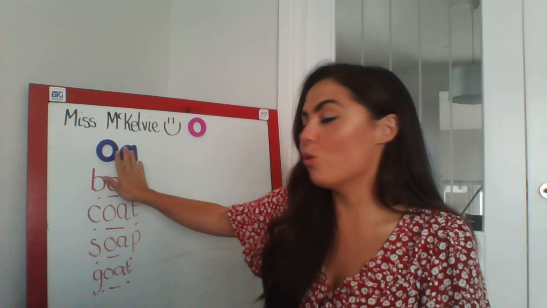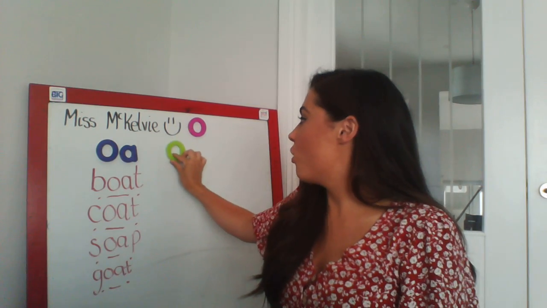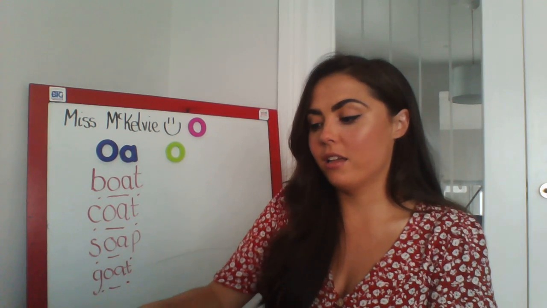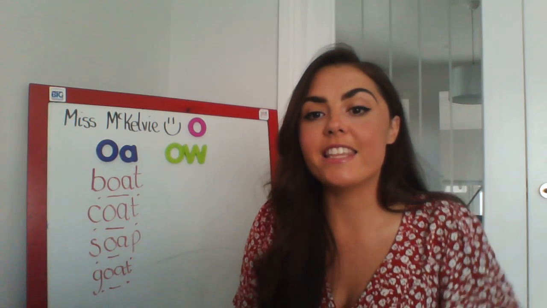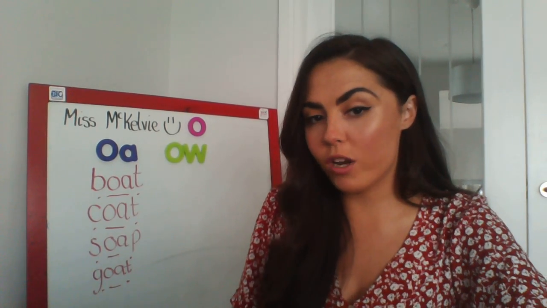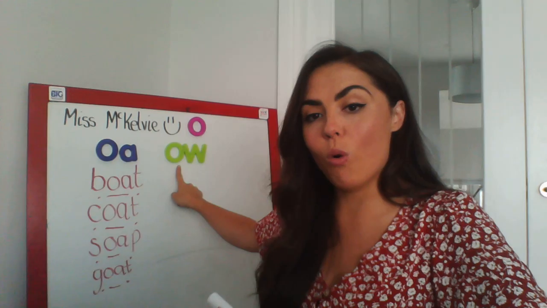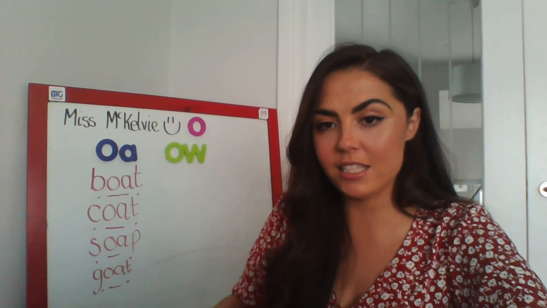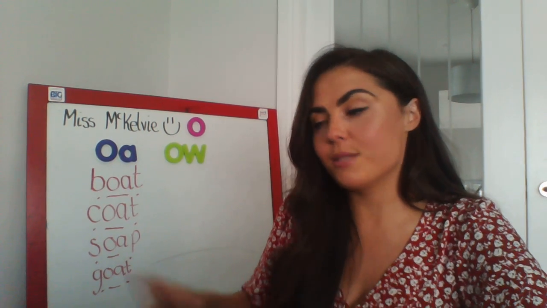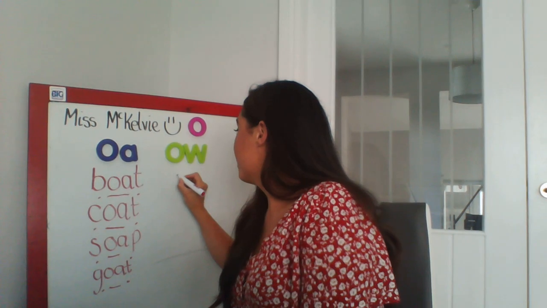Okay, now, this O always comes in the middle, and the O that we are going to look at, which is an O and a W, always comes at the end of a word. Okay, so if you see an O and a W at the end of the word when you are reading, you've got to sound it out and say O. Okay, and if you're trying to spell a word with the O sound at the end, you've got to try and remember that that is made up with an O and a W. And we're going to look at some examples.